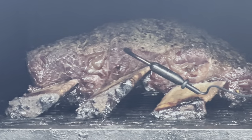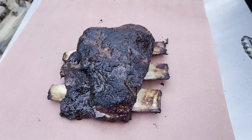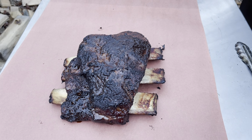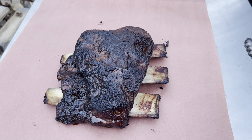So they got some pretty good pullback on the bones on both of them. This is the Vegemite one that I'm wrapping, and I'm gonna put back in. It's about 170 degrees or so. We're gonna get it up to like 205, nice and tender.